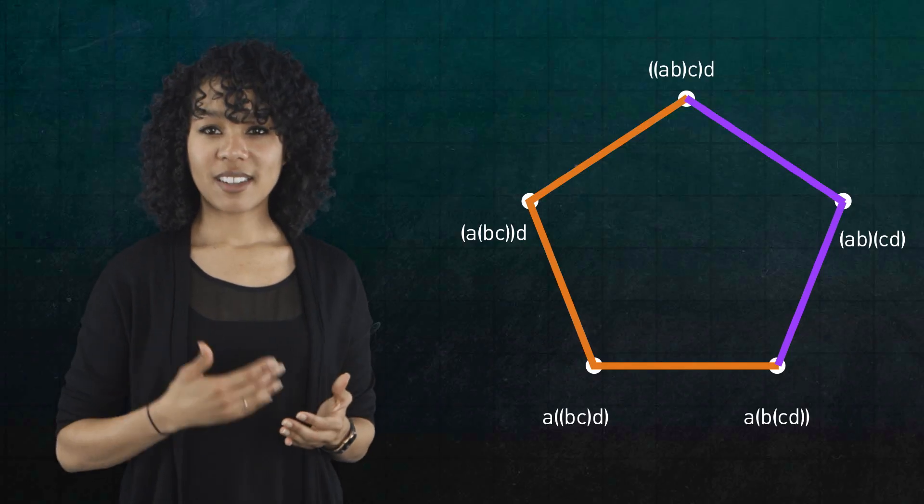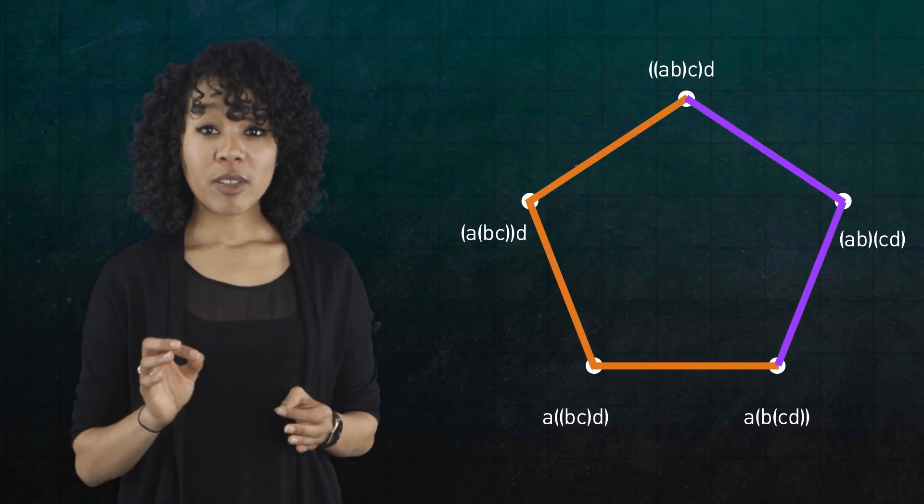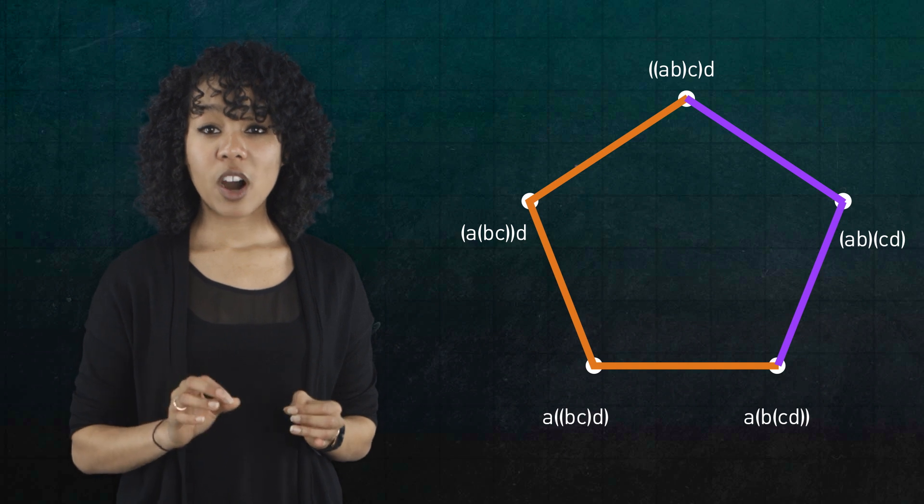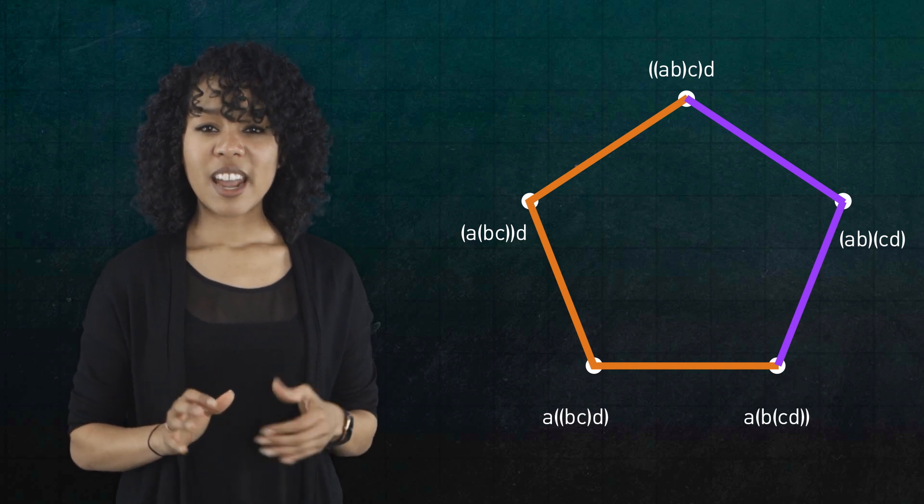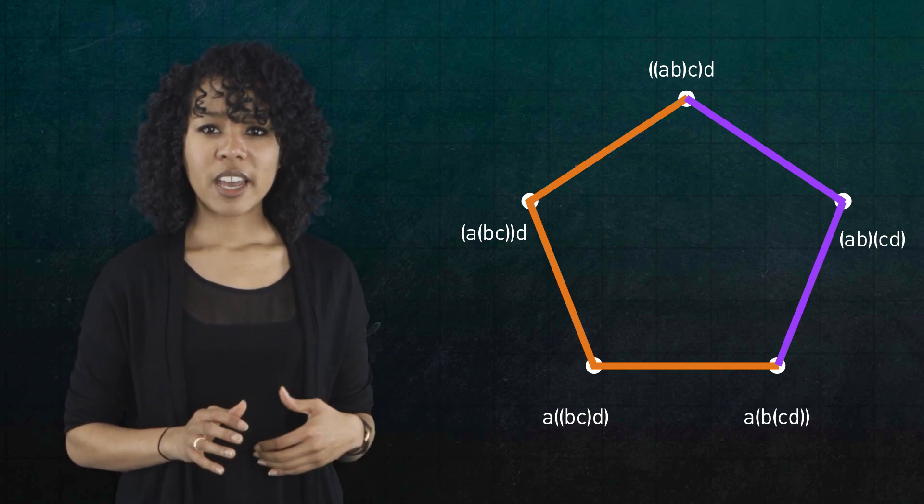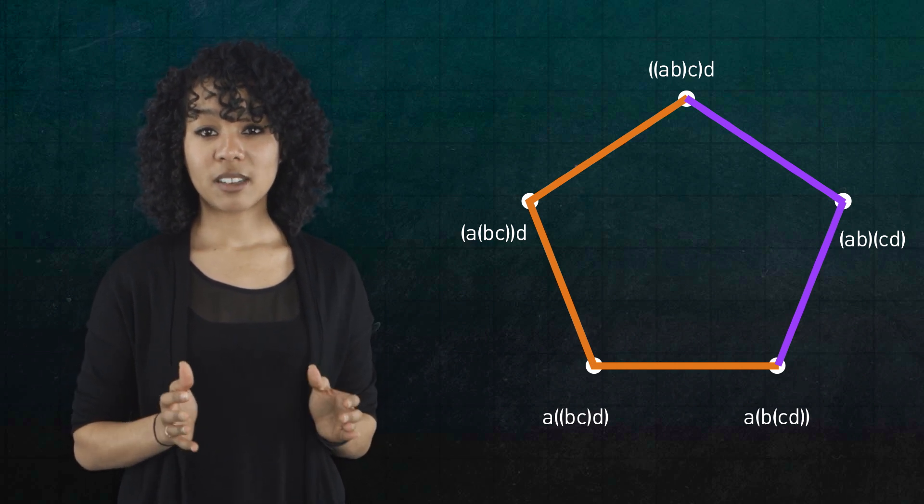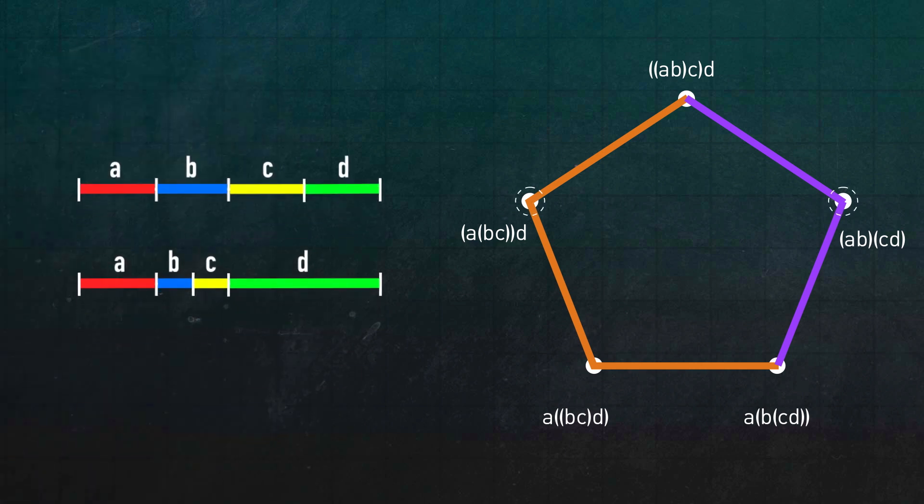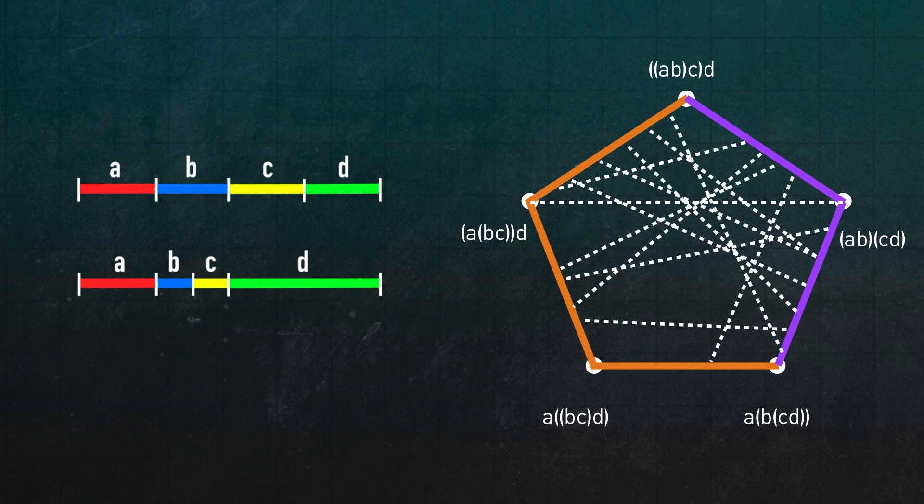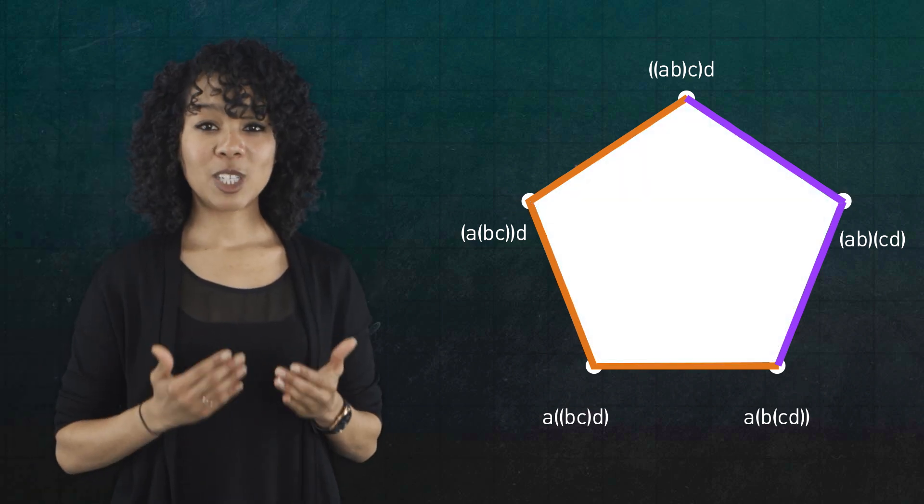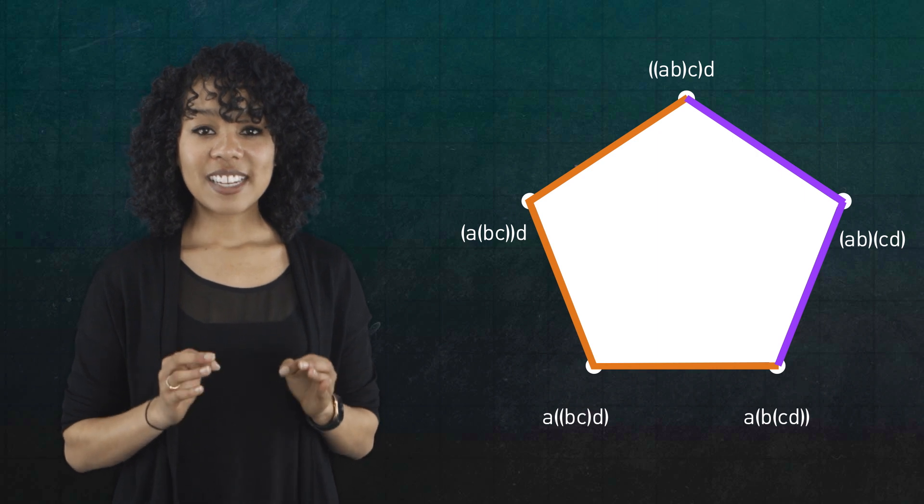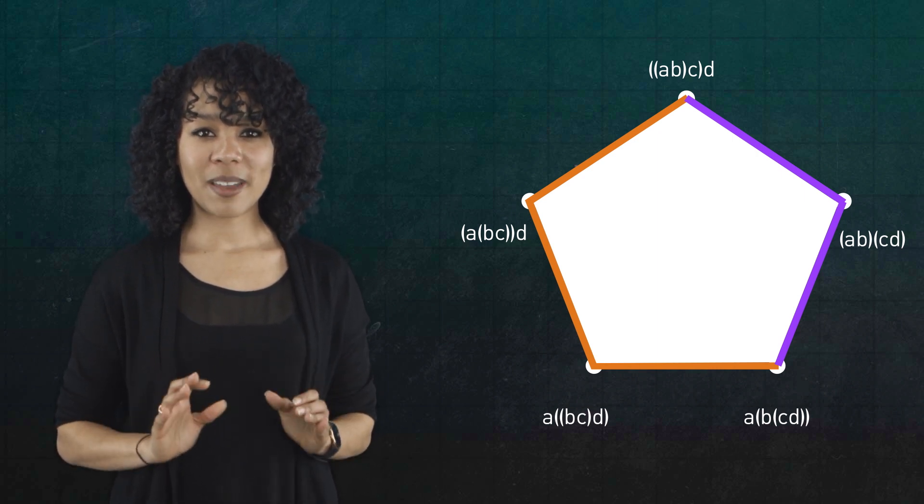So back to the pentagon. A point on the purple path represents a loop in which the four cars each travel at a certain speed. And the same goes for a point on the orange path. And you can get from one point to the other simply by adjusting the speeds. For example, there is a path from here to here. Just go around A a little slower and C a little faster. Since we can do this between any two points, there is a continuum of paths between these two paths. And this continuum fills in the face of the pentagon.